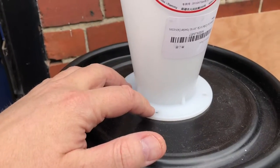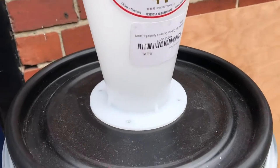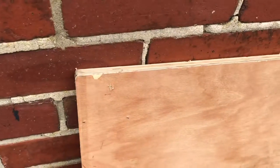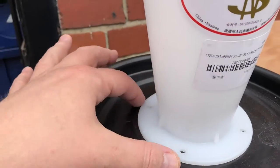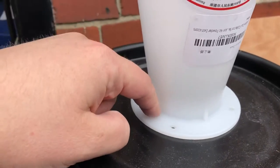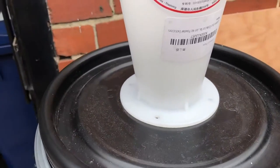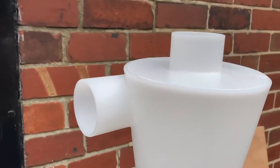The next challenge, of course, is making it airtight, so I will be using silicone around here just to make sure that's airtight. And rather than mess around with nuts and bolts, what I'm going to do is just cut a little collar out of plywood. Just a basic lump of plywood I've got lying around. I'm going to cut a collar about the same size as the white portion of this. Again, making sure there's no lip on the inside for things to get caught on. And then I'm just going to use wood screws to basically screw that through onto the collar, which will be under the lid. And that will basically be me up and running, subject to plugging the vac in.